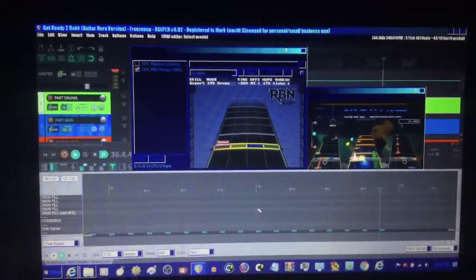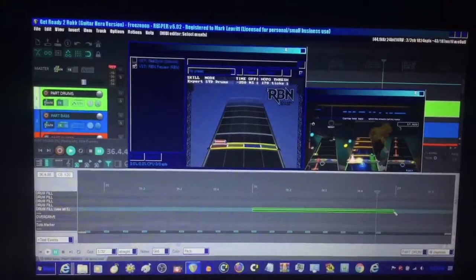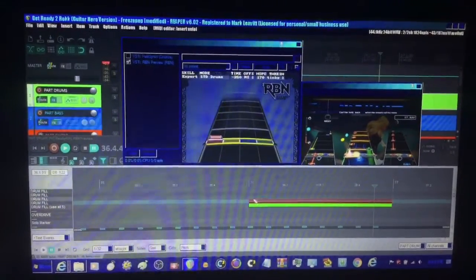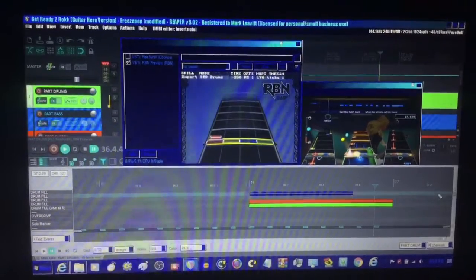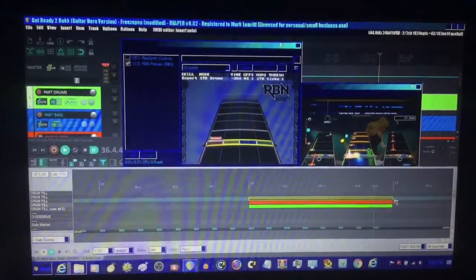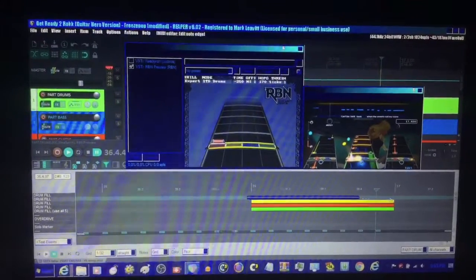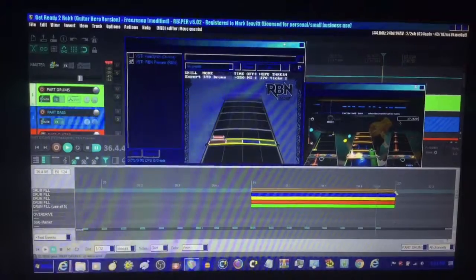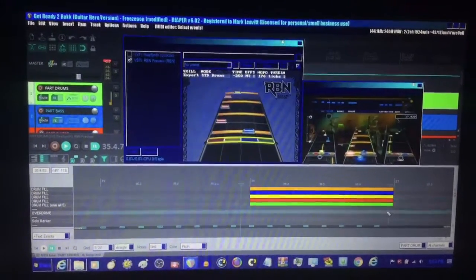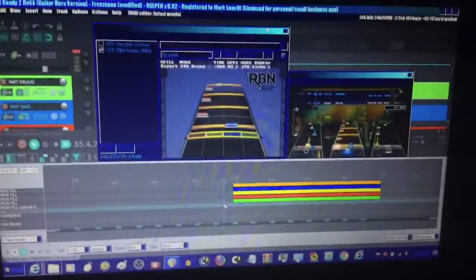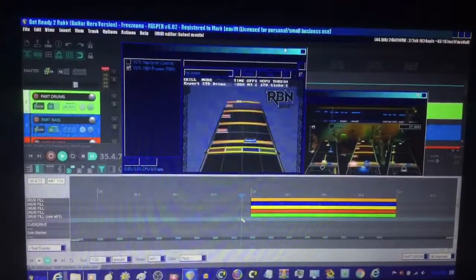So I'll show you an example right now. So here's a drum fill right here, for example. If I could just extend it. And then you can see that this drum fill is going right to the end of the green notes, so then you'll be able to know it's there. Be back in a minute.